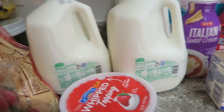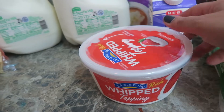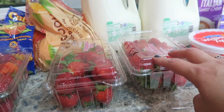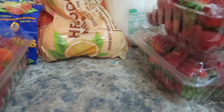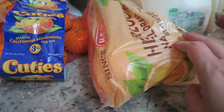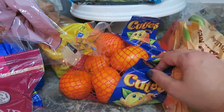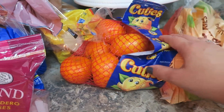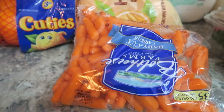We needed milk so I got two gallons. And then I bought some sugar-free Jell-O. With the Jell-O I add this topping — this was only 82 cents at H-E-B. And these strawberries were $1.57 at H-E-B right now, so I got three packs. I also got a three pound bag of oranges, and some cuties because those are always a super great snack. The little kids go out into the pool outside and I can just take one out and they can snack on it. And I got some carrots — Sophia really likes them without ranch or anything, so I wanted to make this an option for her.